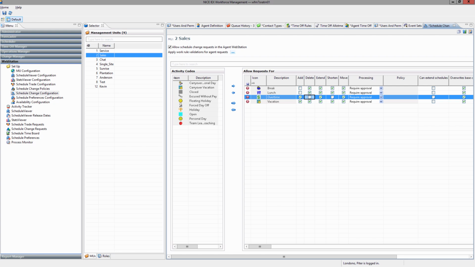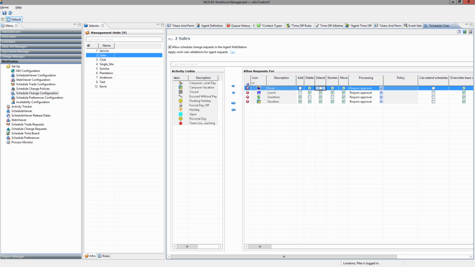So the possibility of extending the time is another decision that we are able to make. In the case of the break, maybe it's not a good idea to extend the break. In the case of the lunch, sometimes we have short lunches, 30 minute lunches, and we will be able to go to a 1 hour lunch if that was a long shift for the agent. So it depends on HR regulations.